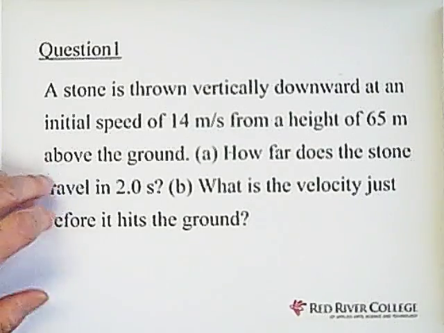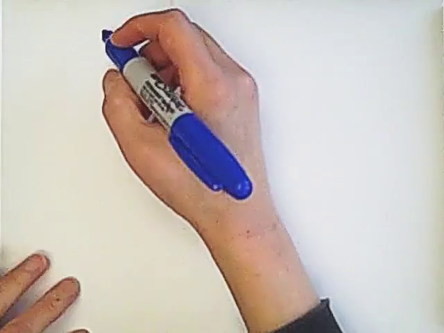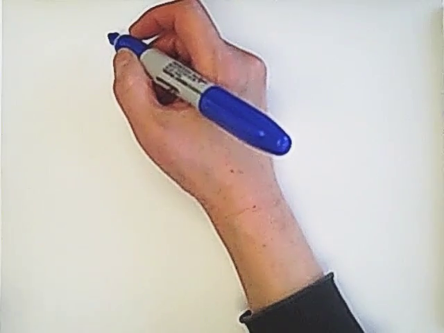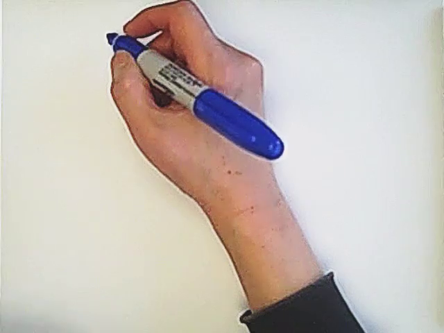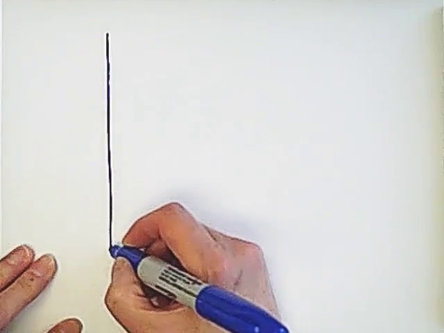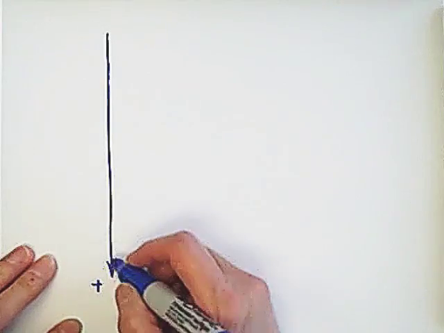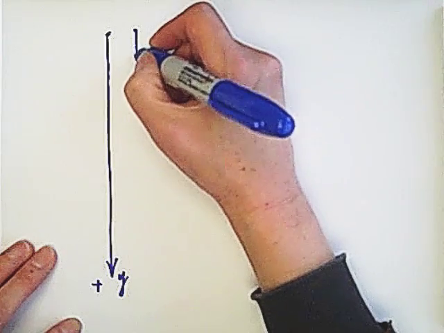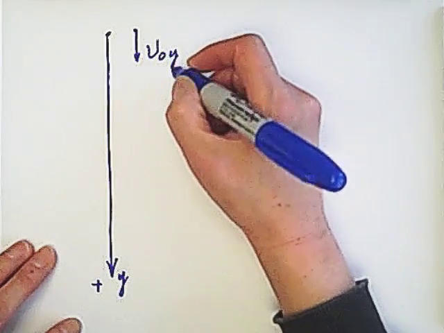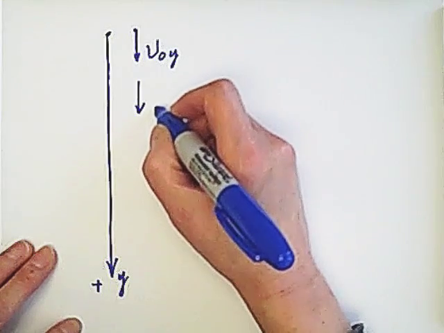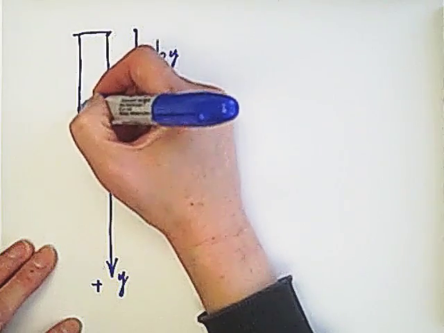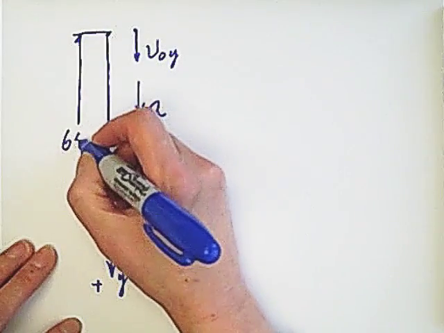So let's draw a picture to deliver all the information. So in this question, because the stone threw downward and the acceleration due to the gravity is downward, everything downward, so we just set the downward as positive. The vertical, this is the y-direction. The initial velocity, we set the v0y. The acceleration due to gravity, we set the a. And the total displacement, the total displacement is 65 meter.